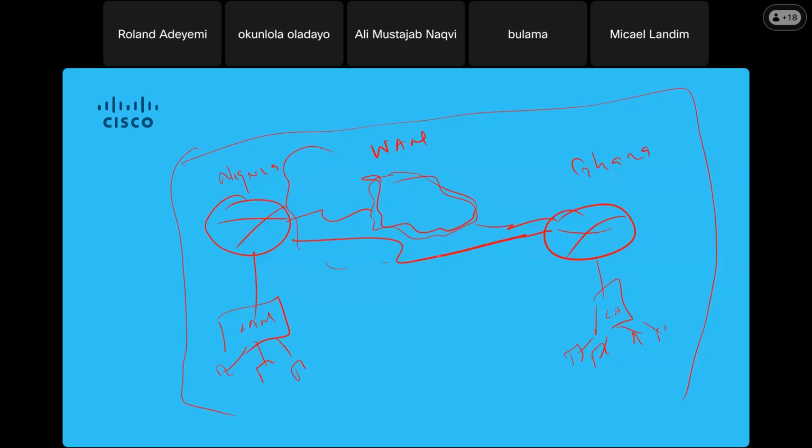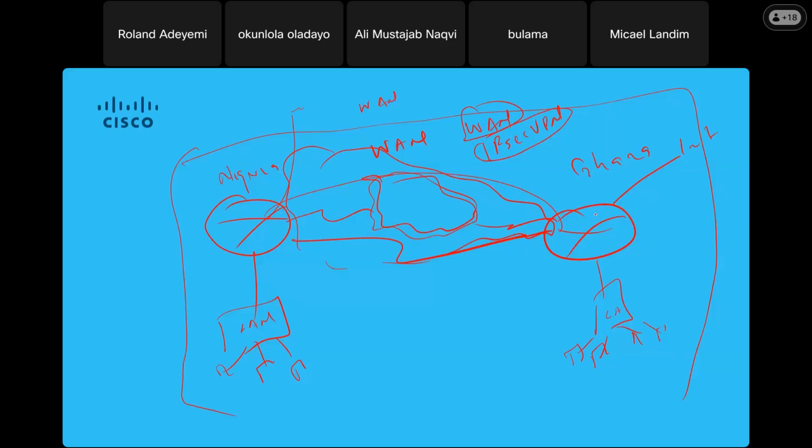What is in this cloud or what is in this connection? That is what my video is all about. I sent a video on wide area network and a video on IPsec VPN, because we can get this job done with a dedicated wide area network, which was fully explained in that video, or we can make use of the internet. As long as the Nigerian router has access to the internet, regardless of the service provider, and the router in Ghana also has access to the internet, we can use this technology called IPsec VPN to link the two routers together. And with that, we build a wide area network.